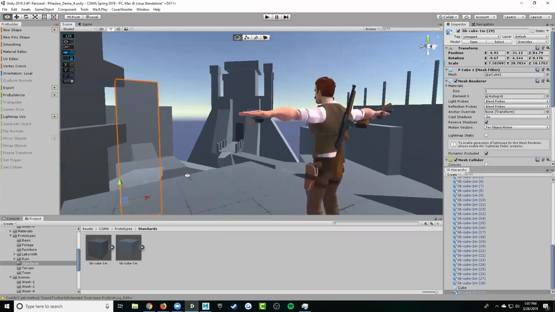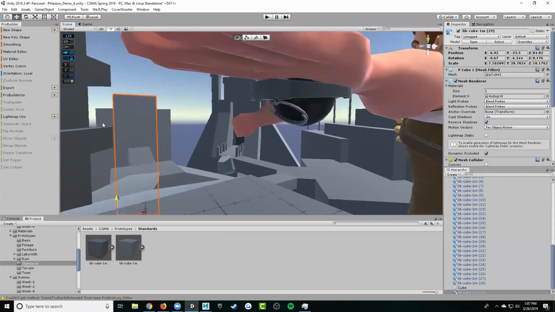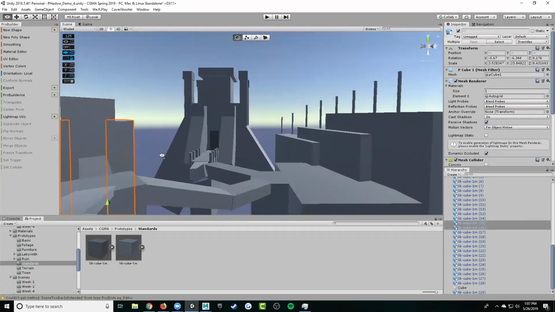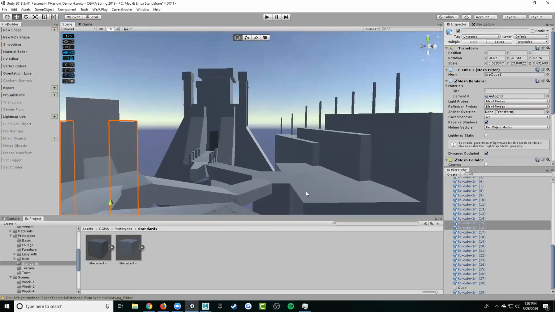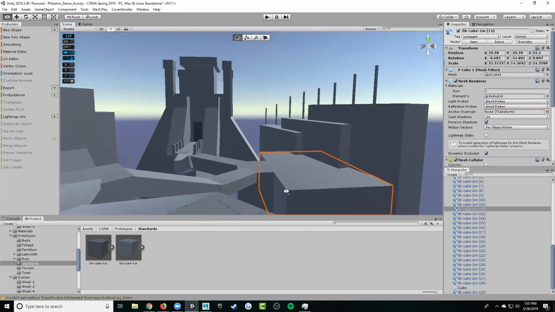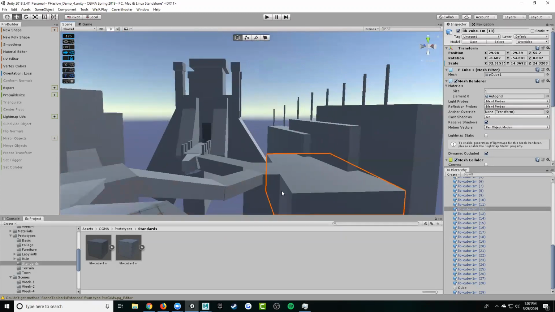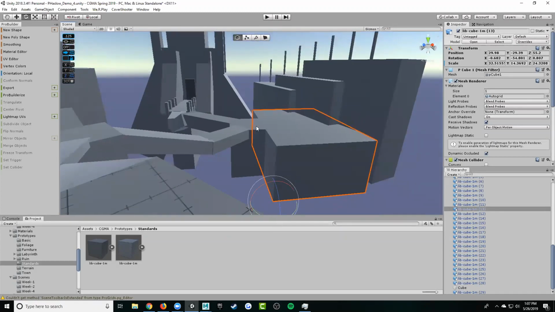A little more like that. Yeah, and actually this line here probably could be angled more to draw attention.